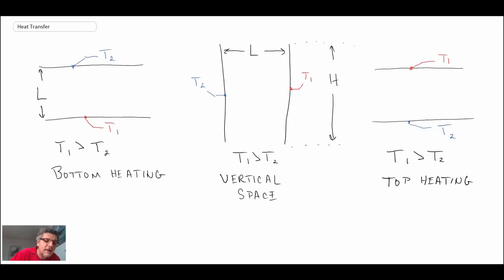Let's take a look at what is happening in the case of bottom heating. The fluid adjacent to the wall is going to heat up, and when it heats up it becomes less dense and consequently becomes buoyant and moves upwards. When it gets up near the upper wall it starts to cool.